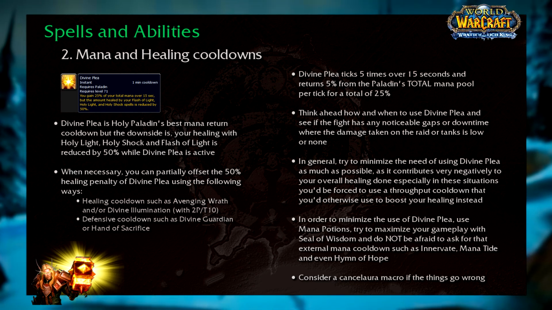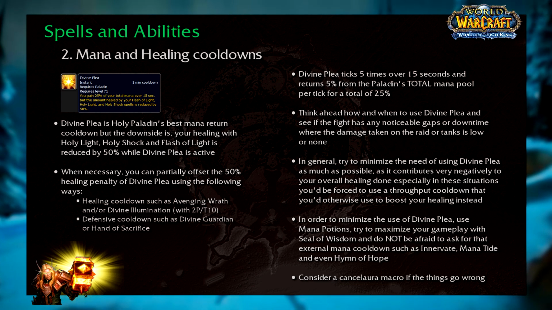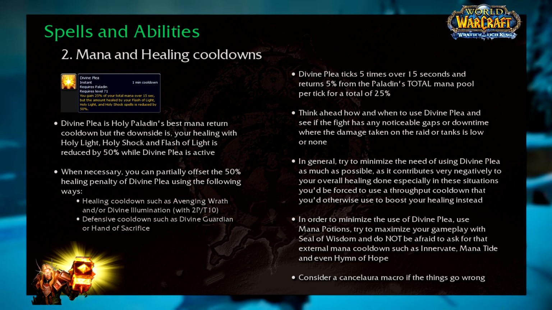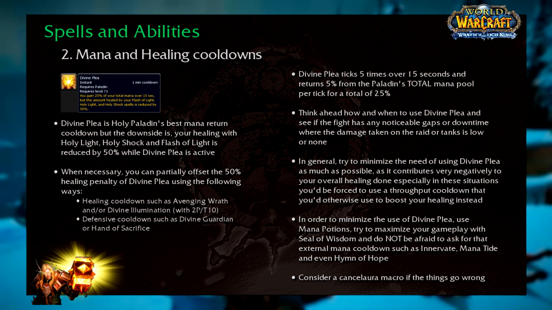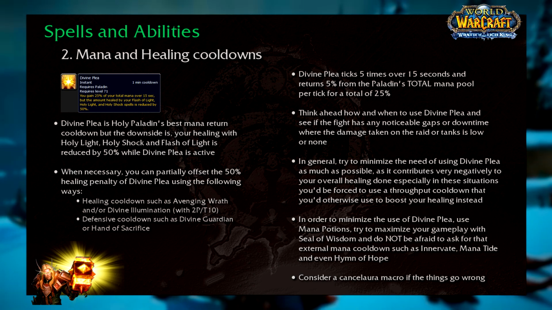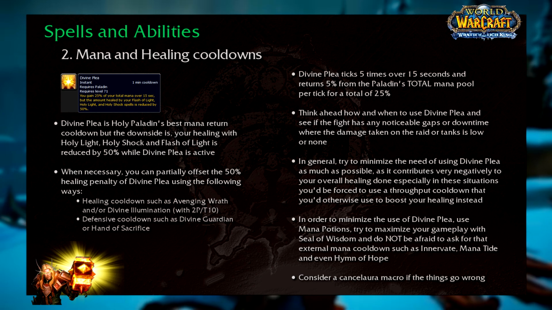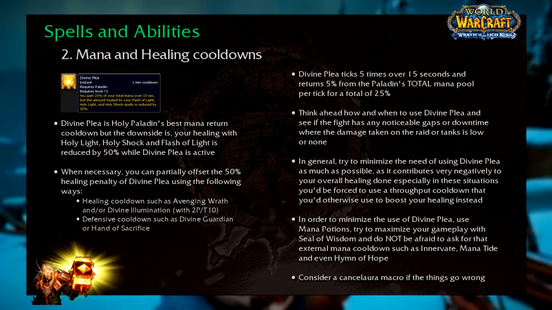The second method you can use to somewhat offset the negative effect of Divine Plea is by using a defensive cooldown such as Divine Guardian or Hand of Sacrifice if the primary source of damage dealt by the boss is concentrated on the tanks. All in all, my advice is, try to minimize the need of using Divine Plea as much as possible, as it contributes very negatively to your overall healing done, especially in situations where you'd be forced to use a throughput cooldown to partially offset the 50% loss in healing, a cooldown which you would otherwise use to boost your healing for these periods. That being said, always use mana potions or mana injectors and try to maximize your gameplay with Seal of Wisdom, and don't be afraid to ask for external mana cooldowns such as Innervates, Mana Tide and even Hymn of Hope.